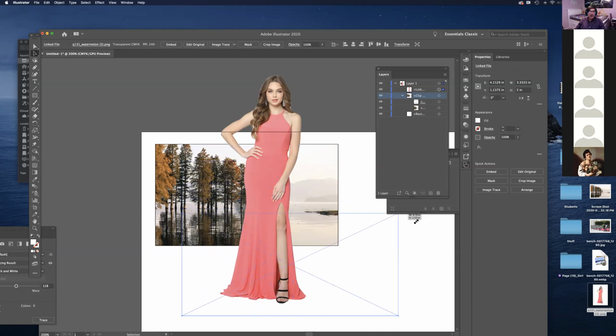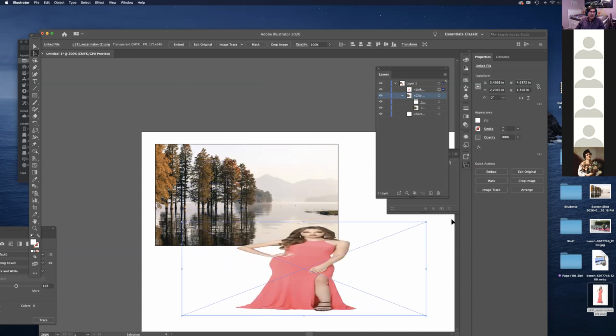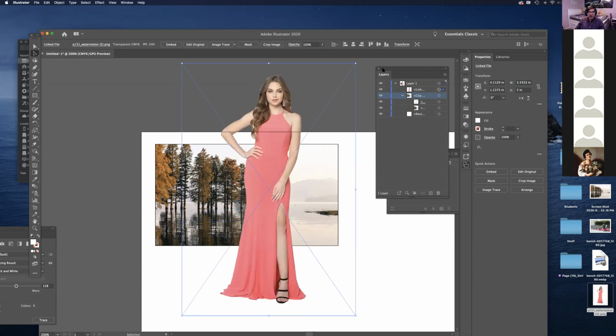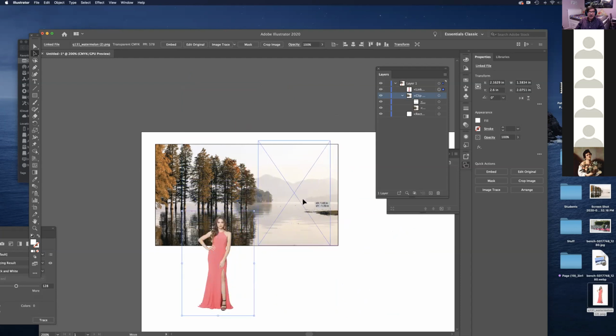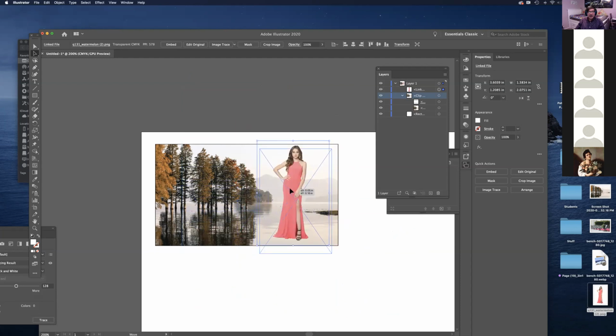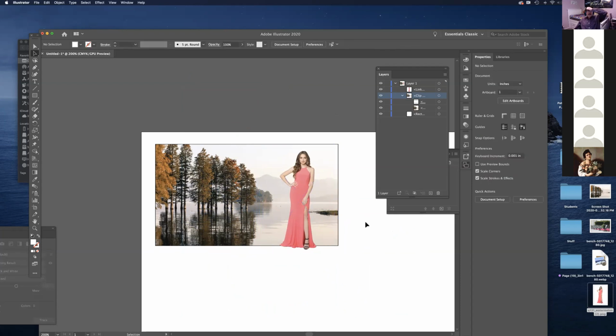If I don't press the Shift key, I can mess up the image. So I press the Shift key, scale this image down and put it over here. All right, so this is where she's going to go.